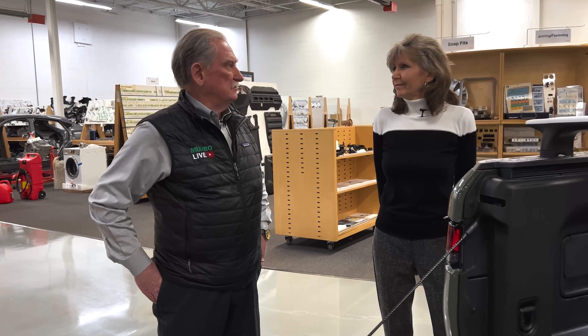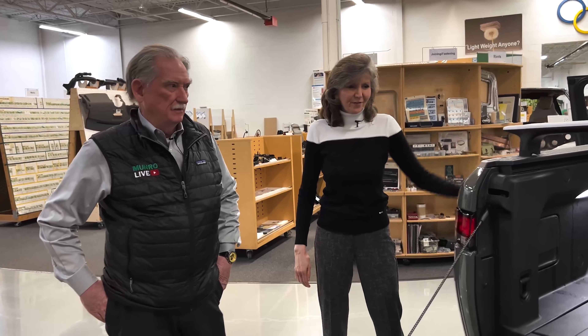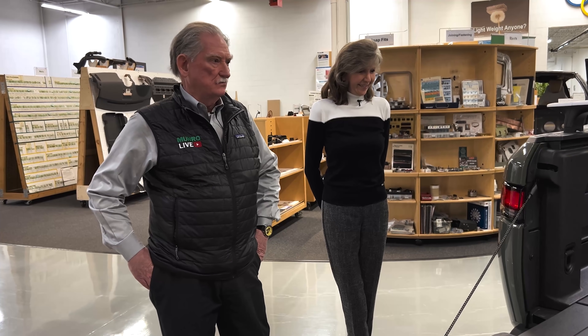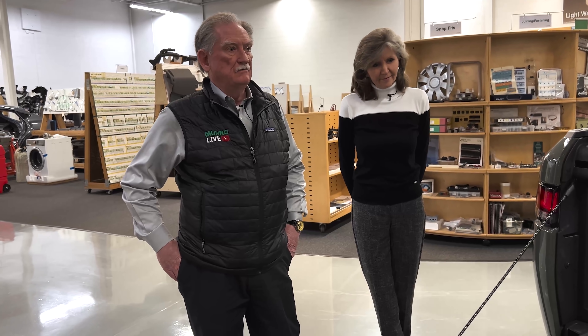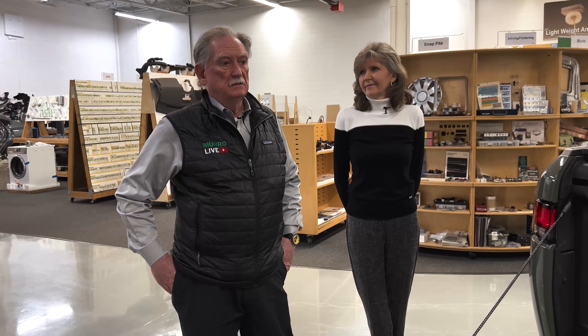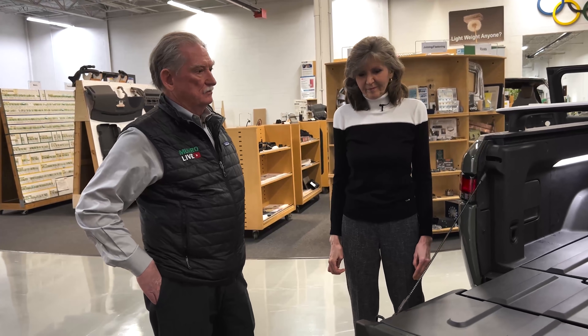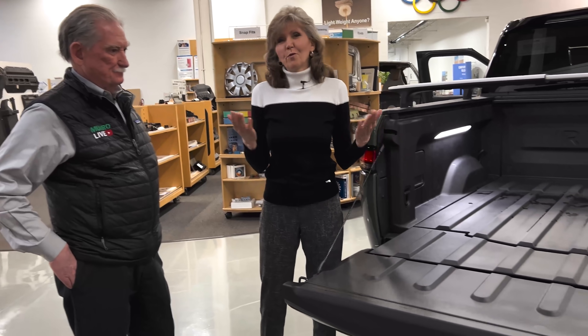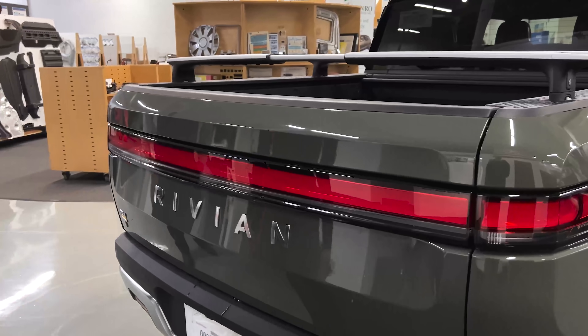I didn't want to smash it in the first week — the honeymoon's not over yet, so we have to take tender loving care for a while. I haven't driven this one wicked fast, but I drove one in California — it's very quick, not as fast as a Model 3 or Model S, but if it's beating a Hellcat, it's got more speed than either Sue or I will ever want. And the liftgate — even for a woman, that's light and well designed.